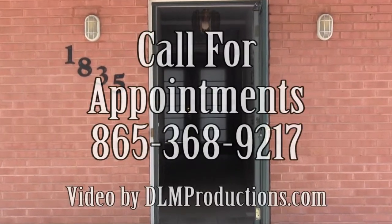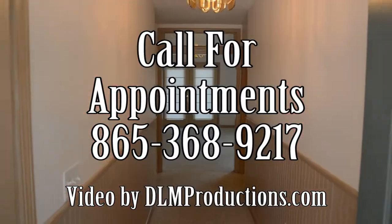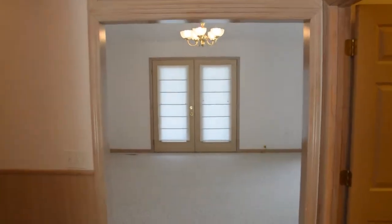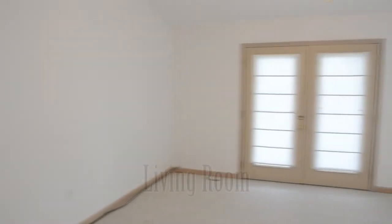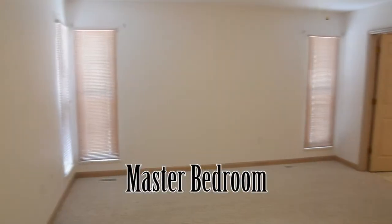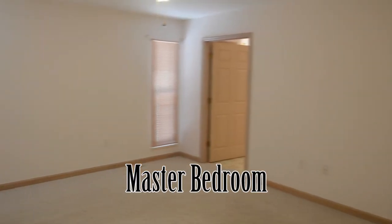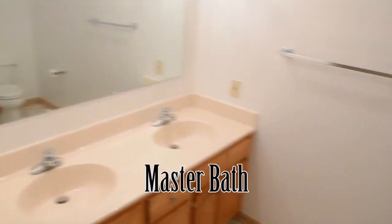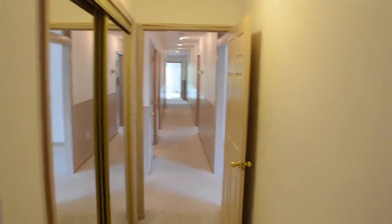Call to set up an appointment to view this well built, well cared for home that gives a safe, secure, and comfortable environment with all the amenities you could possibly need — peace, quiet, good neighbors, and easy access to stores, schools, hospitals, and entertainment. Located just 4.1 miles to downtown Jefferson City, just 2 miles to Cherokee Lake, a park and boat ramp, 1.2 miles to the nearest convenience store and gas station, and less than 1 mile downhill to Holston River.